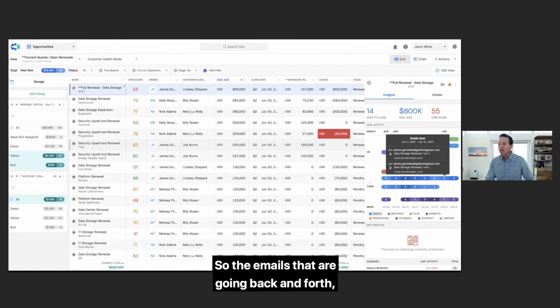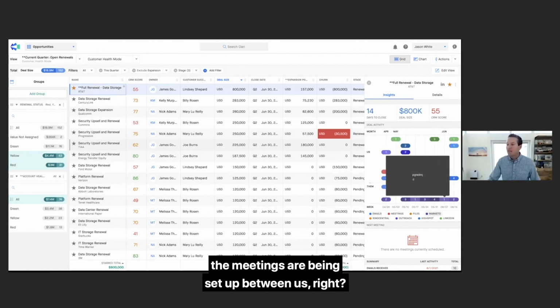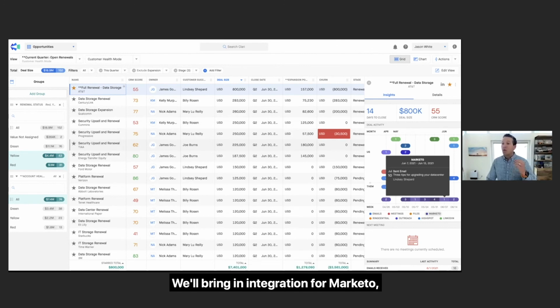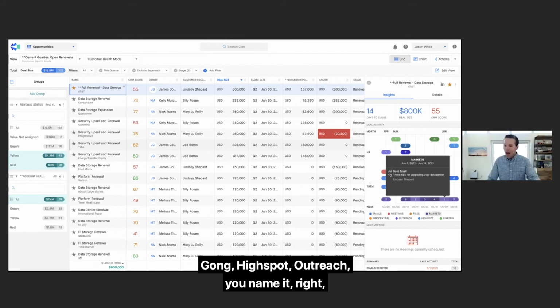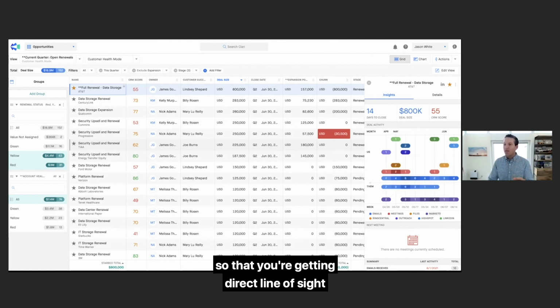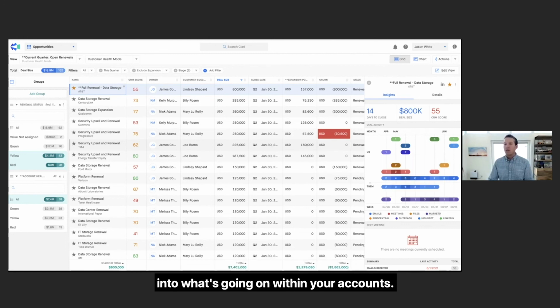So the emails that are going back and forth, the meetings that are being set up between us, right? We're bringing in integration from Marketo, Gong, HighSpot, Outreach, you name it. We can bring in those customer touch points so that you're getting direct line of sight into what's going on within your accounts. And you can take it one step further.